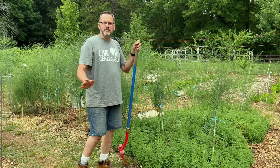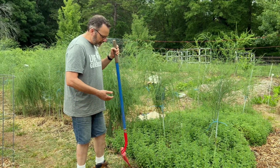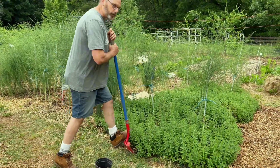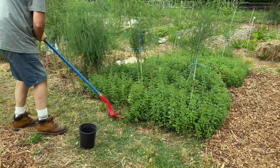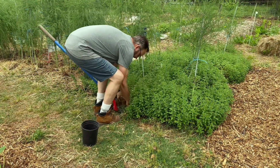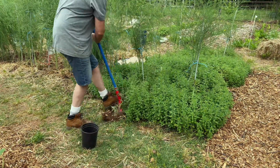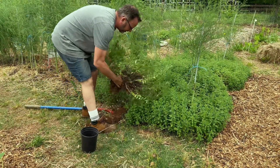One really great thing about our oregano is that because it's shallow rooted, it will transplant very easily. I usually find just a corner or an edge where it has grown into a place that I don't want it, and I can very easily pull a whole section out, basically by the roots. So I have a root ball here. You can't really hurt the plant. See how big that is?